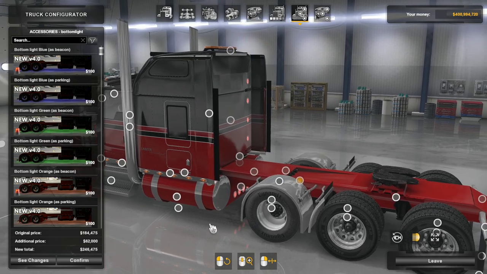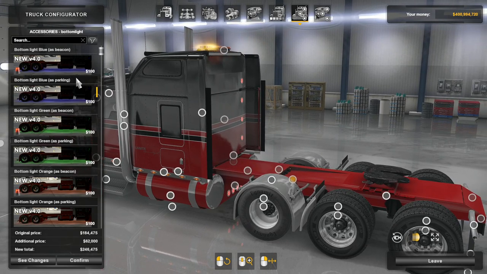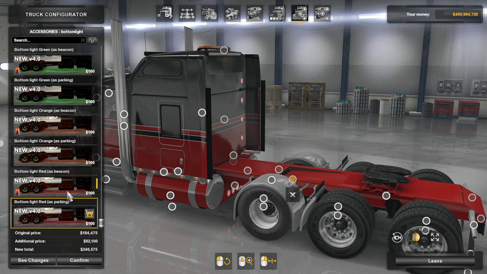So that's pretty much how that works. You also have underglow as well. This is new in the latest version of the truck, 4.0. You got your red. We're obviously going to go with red. You could select this as a beacon. So if you guys have a beacon control, you know what you do, I believe it's the O key on the keyboard.